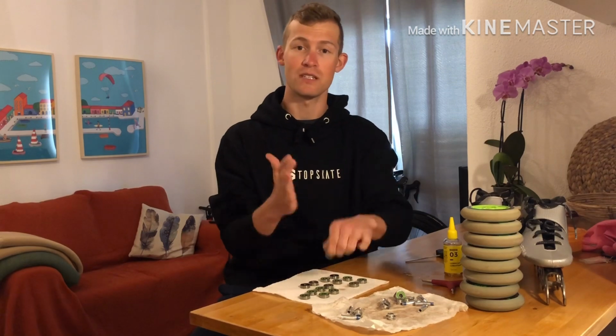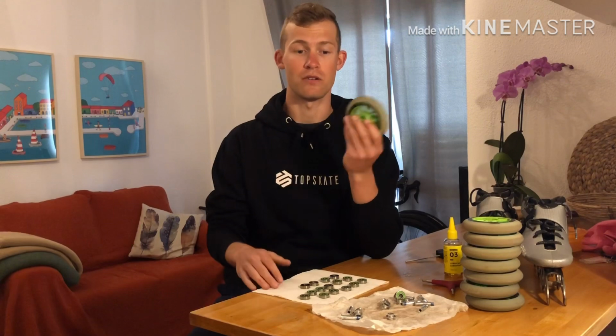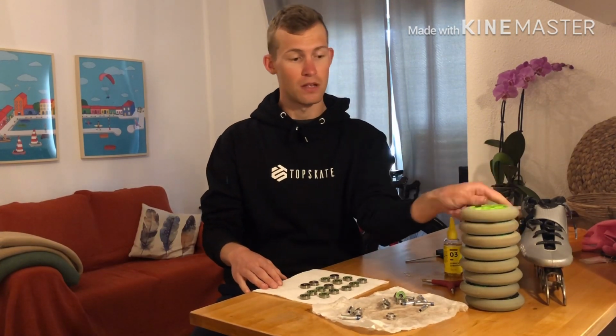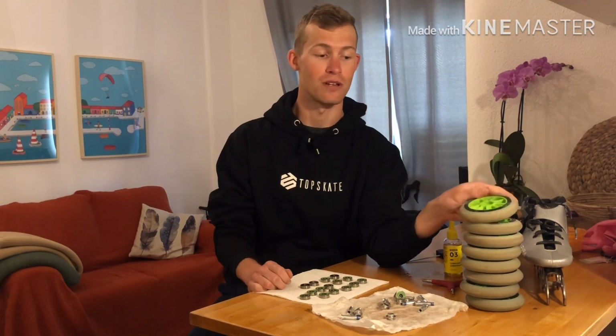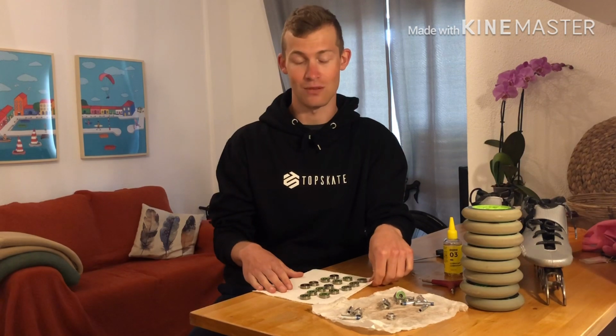And once we're done with this, it is time to put them back in the wheels. Make sure that the wheels, if you were out skating in the rain, make sure that the wheels are dry too. Otherwise you're gonna put bearings into a wet wheel and they're gonna rust right away. So if you're sure your wheels are dry as well, there is nothing else left than just mount your bearings, get them back into your skates, and have some more sweet inline skating. I am gonna show you this process, but I'll speed it up because it takes a little while.